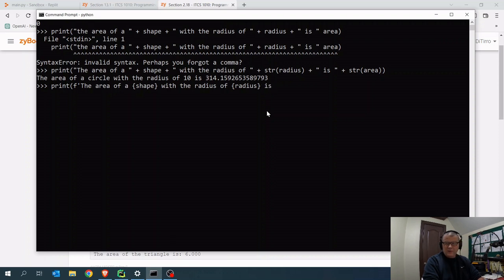Is, and then we're gonna, again, braces, area. Now here we're gonna get a little bit fancier. We're gonna do some formatting. We don't want to see 12 digits after the decimal point. So what we would do here is say, okay, use the area. All right, that makes sense. And we'll say 3 decimal places. That's what this little decimal does, give me 3 places after the decimal, format that.